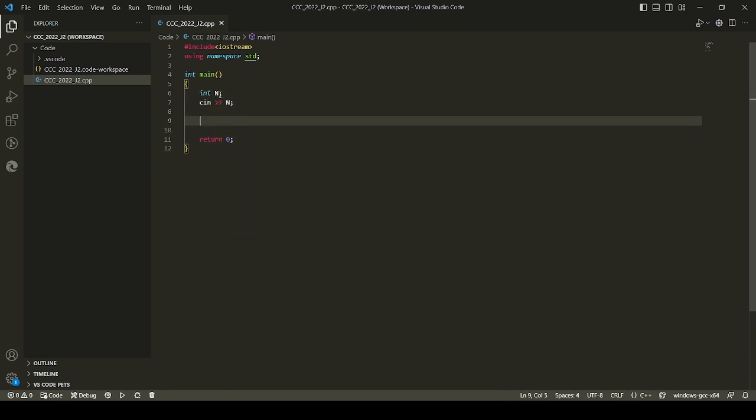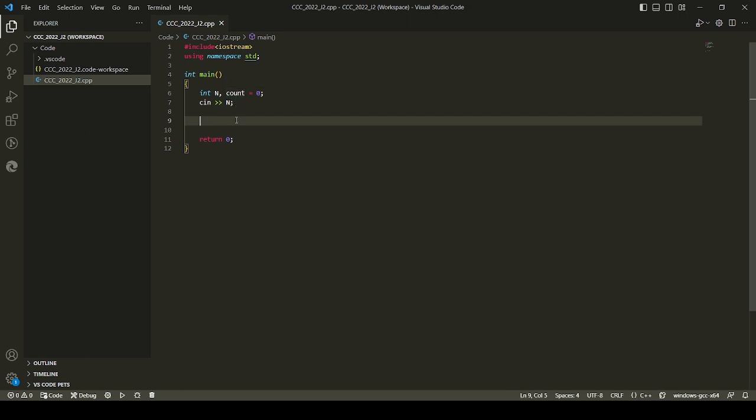Then, when we receive n, we can now think about how we're going to actually do this problem. We would also need to declare an integer count, and I'll initialize it to 0. So this is what we'll be using to count them.